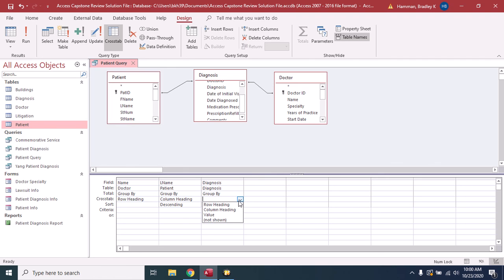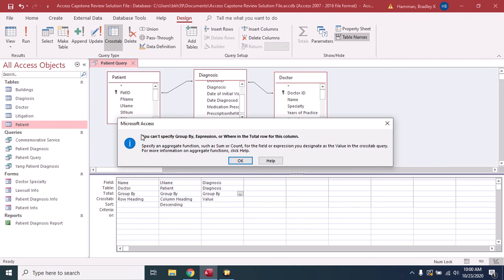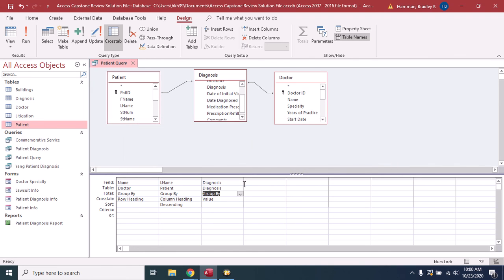And if I say diagnosis is going to be my value, okay, and I try to run this, notice it says you cannot specify group by expression or where in the total row for this column. So we have to do an aggregate function. So instead of group by, we're going to count the number of times they were diagnosed by a particular doctor.